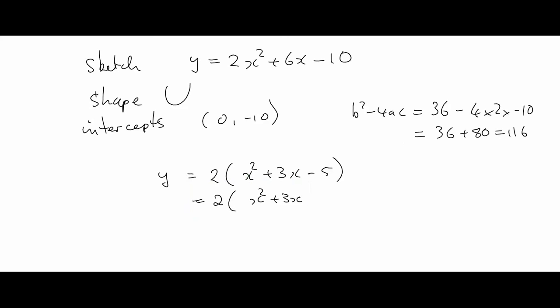Now to complete the square on that quadratic inside the bracket, we'll have x squared plus 3x, and then halve the coefficient of x, 3, to make 3 over 2, and square it to make 3 over 2 squared, which is 9 over 4. But we must also subtract 9 over 4, minus 5. And then the first three terms there are our perfect square, which will be x plus 3 over 2 squared, minus 9 over 4 minus 5. Minus 9 and minus 20 over 4 is minus 29 over 4.